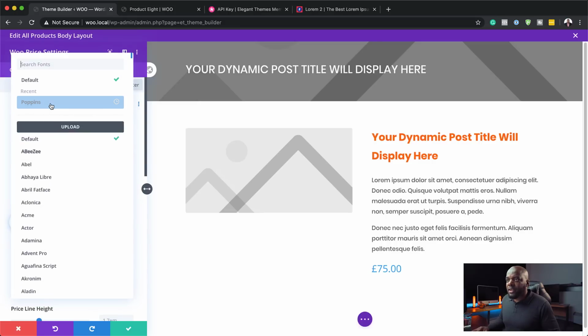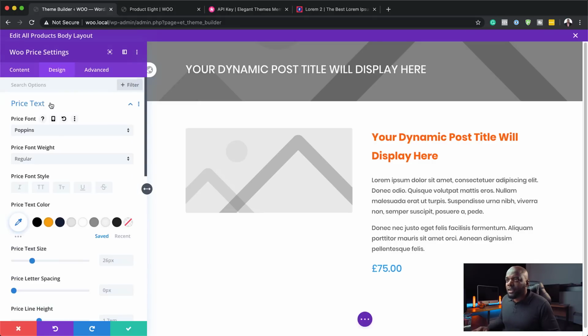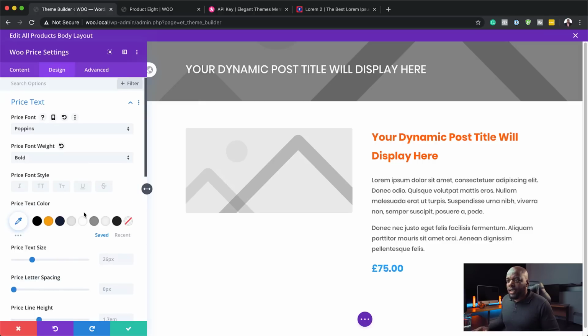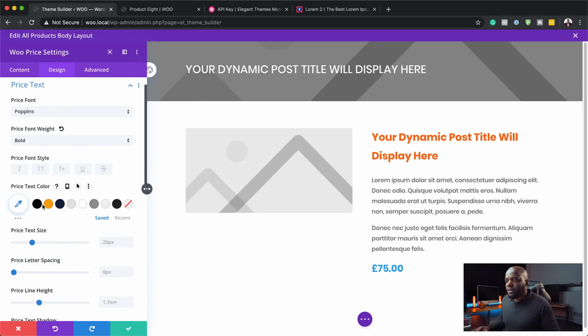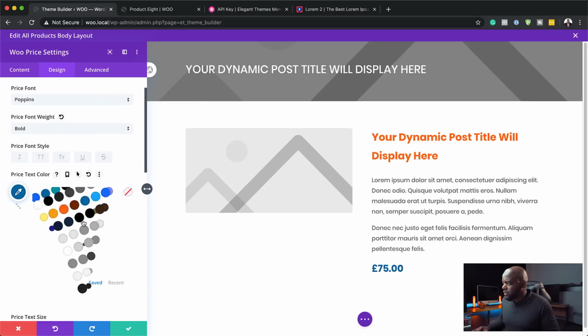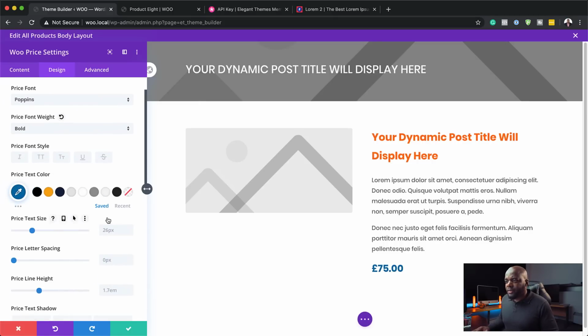So I'm going to change my font here, make sure it's Poppins, make it bold, and we're going to change the color as well. Nope, let's go with this. In fact, we may want to change it up a little bit. Okay, let's go with that. And notice that these colors will work great because all these colors are from our color manager. I'm going to increase the size a little bit, maybe from about 20 to about 30.